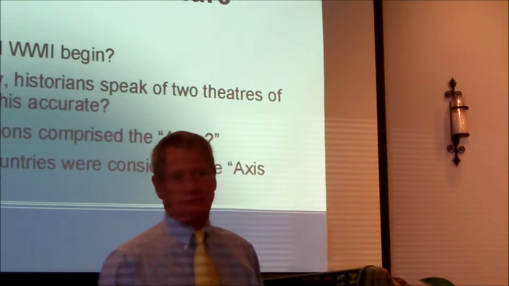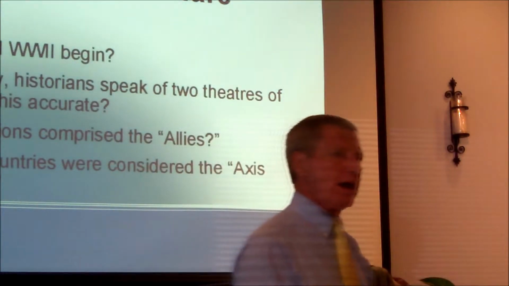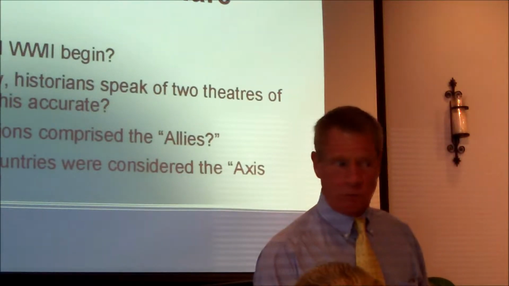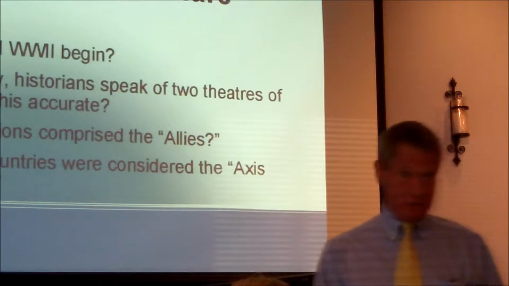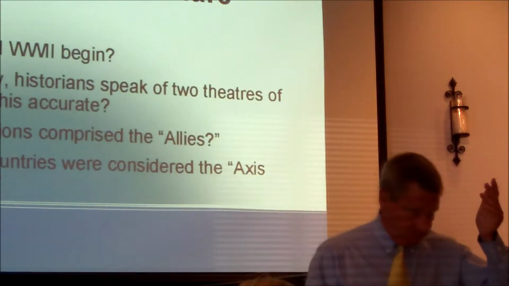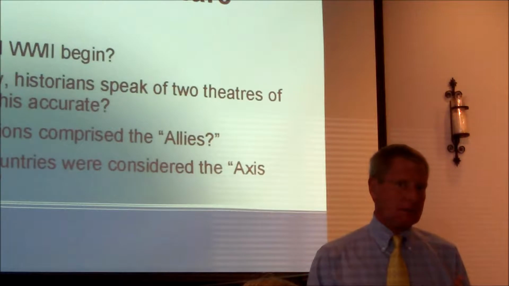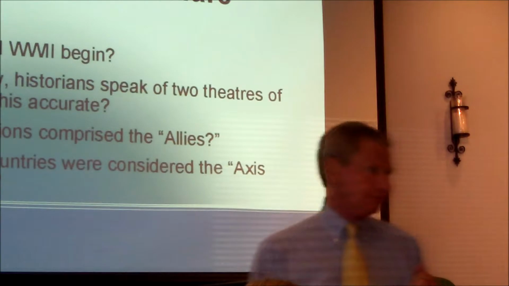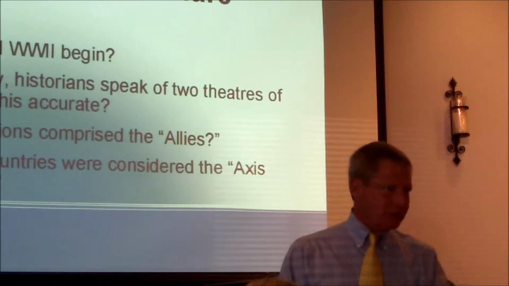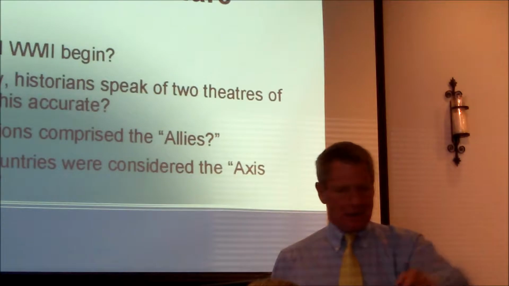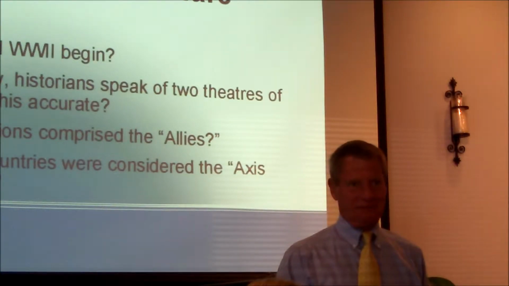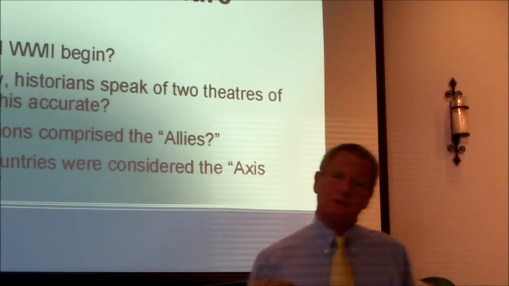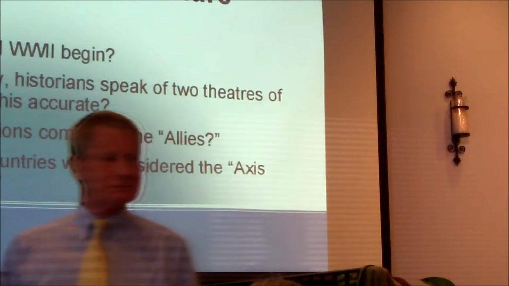I got a thought for you, though. 1931, so what, 14, 15 years after the end of World War I, with the Treaty of Versailles, as we recall from 2 weeks ago, Japan invaded Manchuria, creating a new country called Manchukuo. In that country, Japan put in place the last emperor of China to give it some sort of legitimacy. Could that have been the start of World War II? Shelley, what do you think?